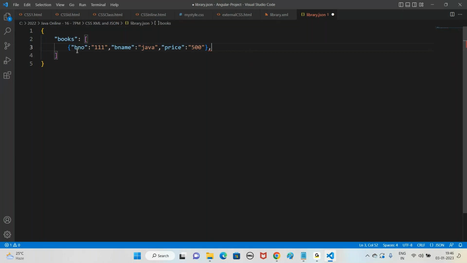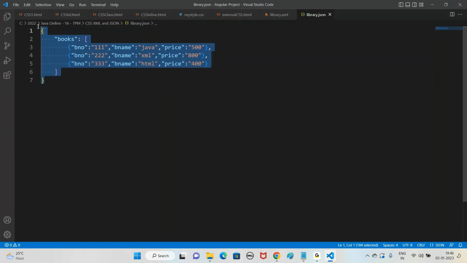You can go with some more data, just changing the values. So this is how a JSON file looks.